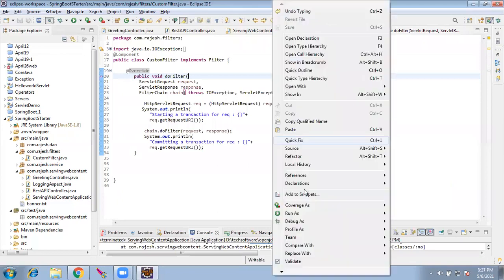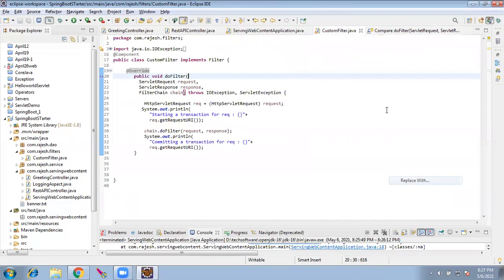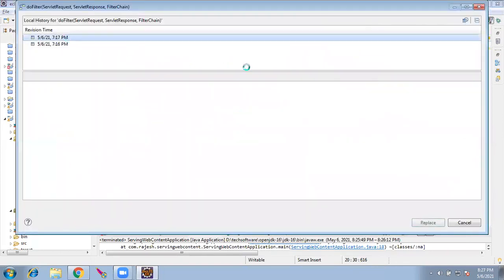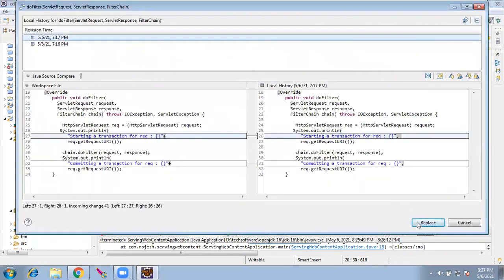And then local history, replace with 717 version. Replace.